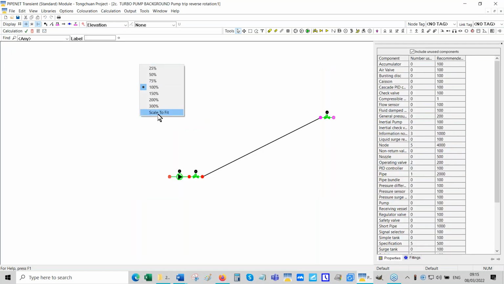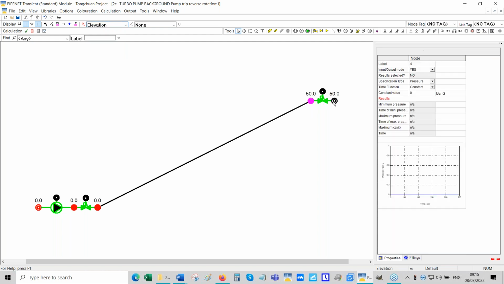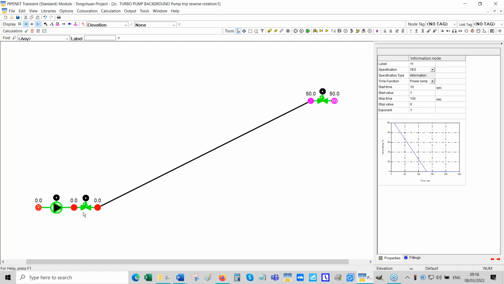See, best to see the case where, let's refresh that. See, the elevation of this valve is 50 meters. The pressure is the same. Of course, it doesn't have to be zero. I could have left it at 5. But in order to show that the pump actually rotates backwards, I've used quite a slow acting valve here. That is just for demonstration purposes.